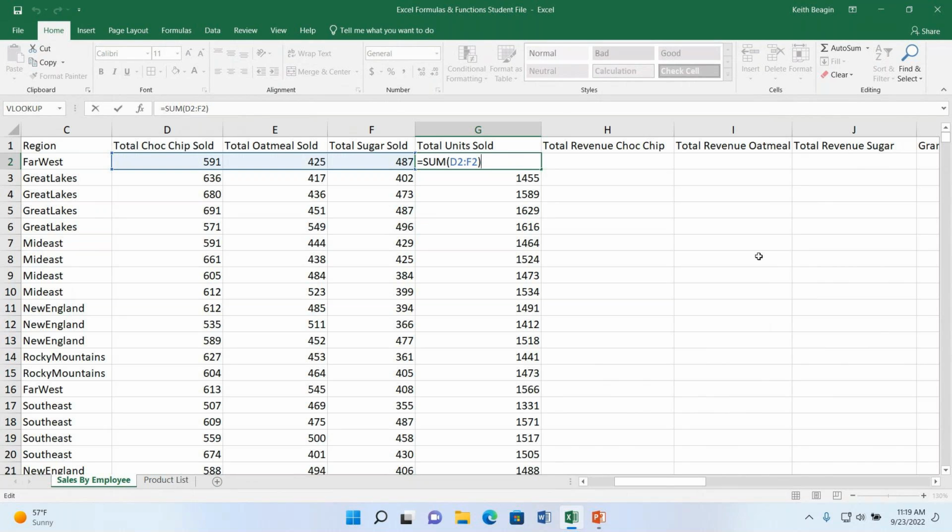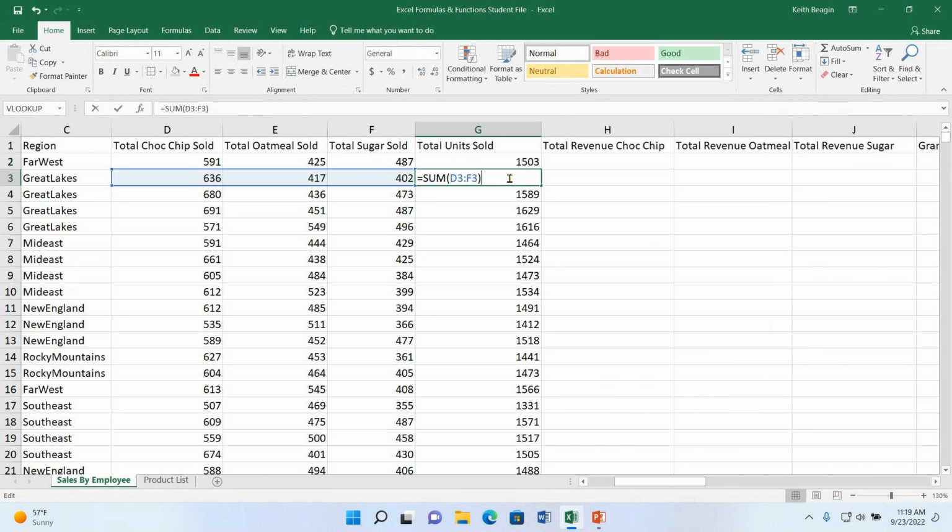Now when I go to apply that to the remaining rows, notice what it's doing. It's using the same 3 columns, D through F, but updating the row number in relation to the row I'm in, row 3. So that's why we call it relative referencing, because it is applying the formula, but updating the syntax slightly in relation to the row you're in. Or in some cases, if you're going across, it'll be updating the columns you're in. Okay, so that's relative referencing.